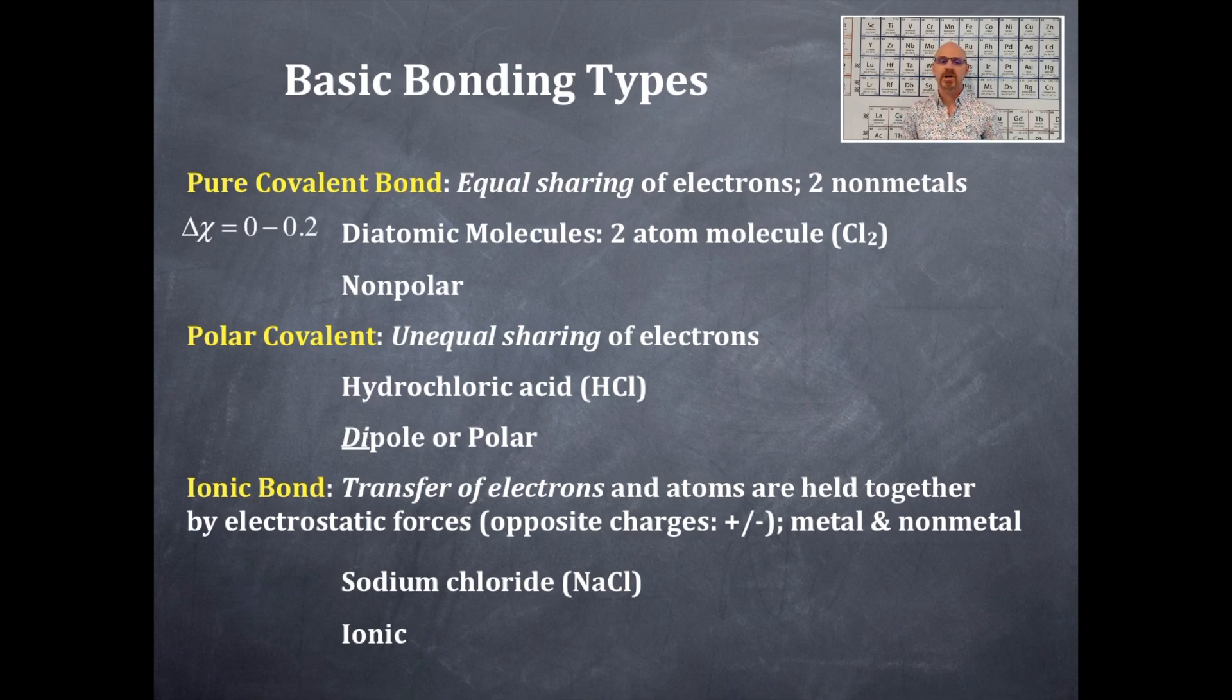Okay, and if you look under the pure covalent bond, you should see a delta X and that delta X is a change in electronegativity or rather the difference in electronegativity. So if you have a table of electronegativities and you take the difference between those two atoms and it's between zero and point two, then that is letting you know quantitatively that it's a pure covalent bond. Okay, and this is a basic structure of what we got there. So those two atoms there that you see there, they are the same. There's an equal sharing of electrons. Then in a polar covalent bond, the change or the difference in electronegativity is between 0.2 and 1.6 - could be a little bit higher than that depending on which elements there are. But that's a general range.